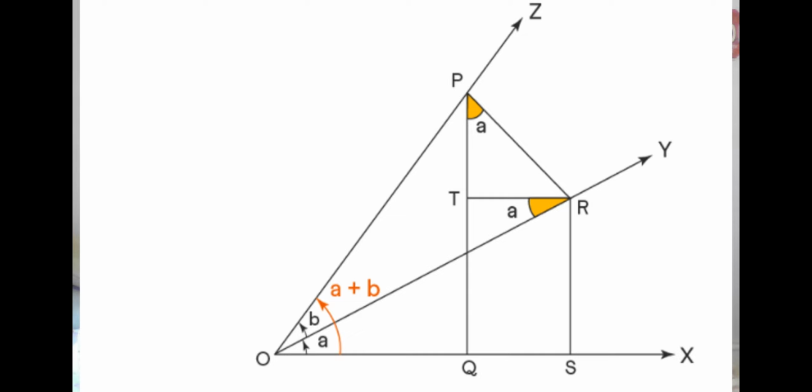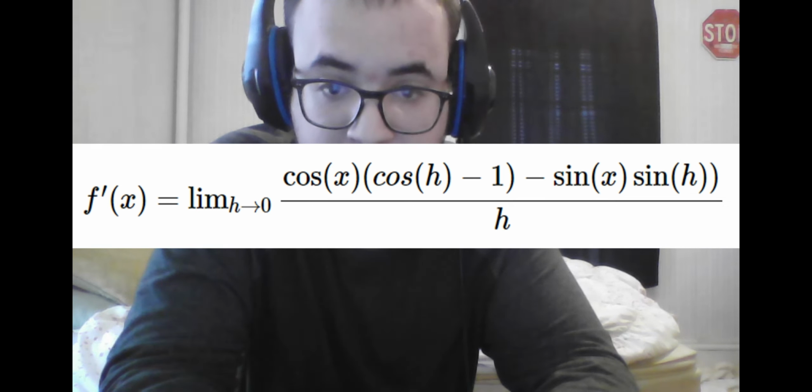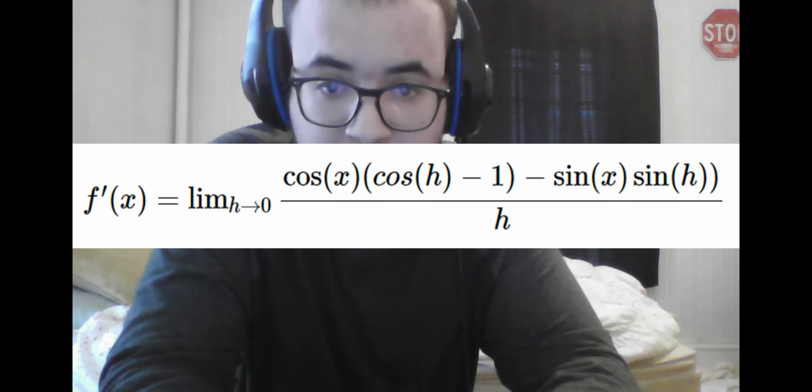So now we plug this into the cosine derivative formula, simplify it using techniques from algebra, and plug in the special limits we proved for sine of x where appropriate. We should be able to conclude that the derivative of cosine is negative 1 times sine.